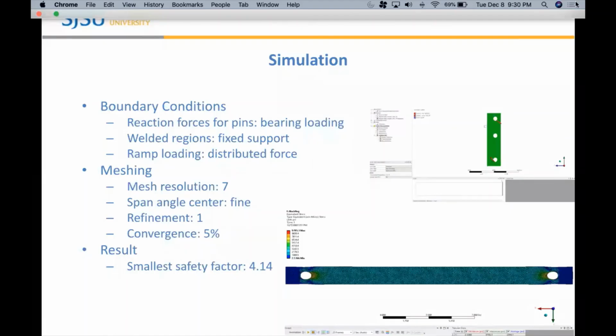Hi, I'll be covering the simulations for the motorcycle lift that was designed for this class. We decided that we were going to take apart the assembly and do the analysis for each of the parts individually, since this would give us more discretion with the types of boundary conditions and mesh settings that we wanted to apply, ensuring the best possible results for the simulation. In addition, this methodology had the advantage of localizing an error if a boundary condition was selected wrong.